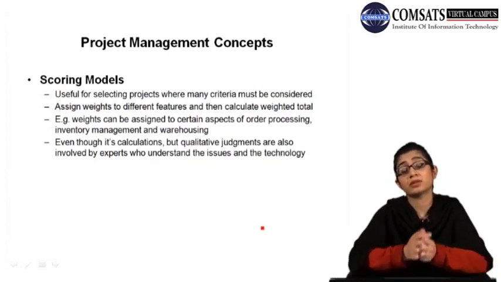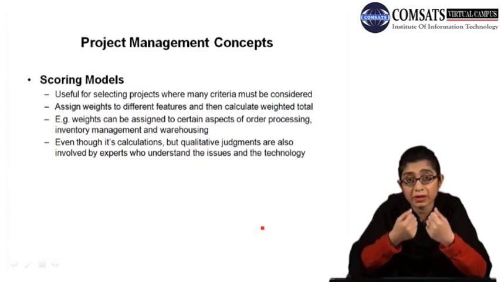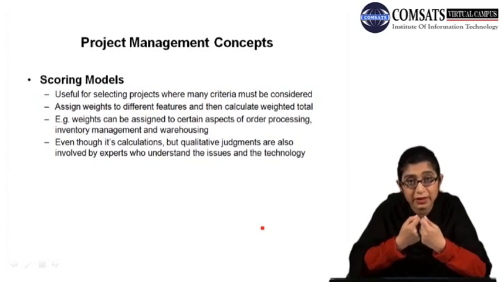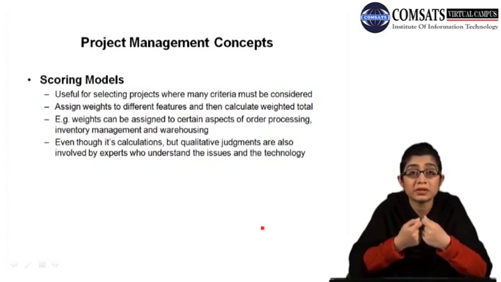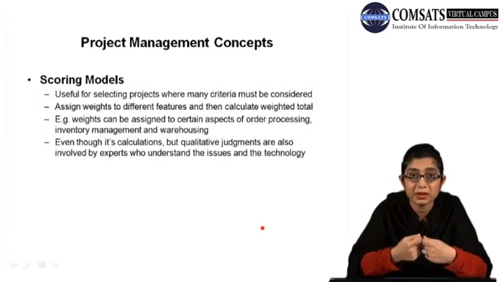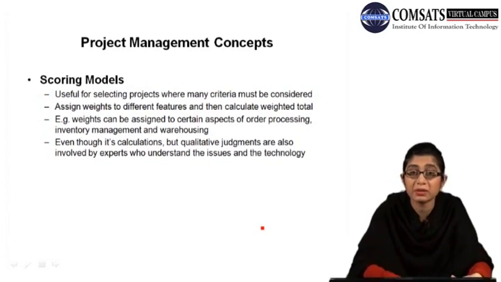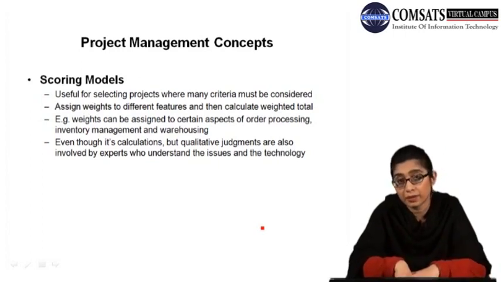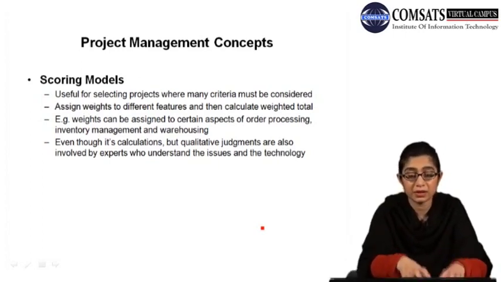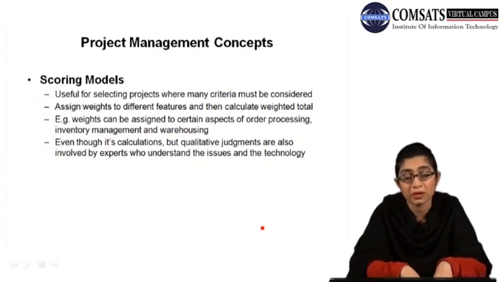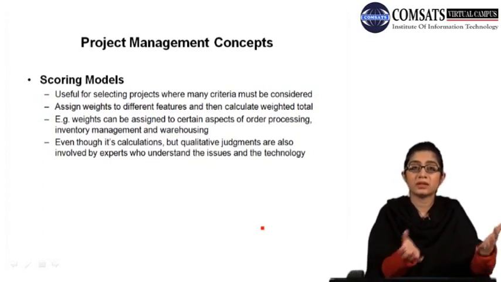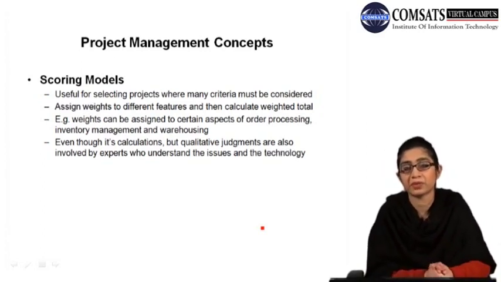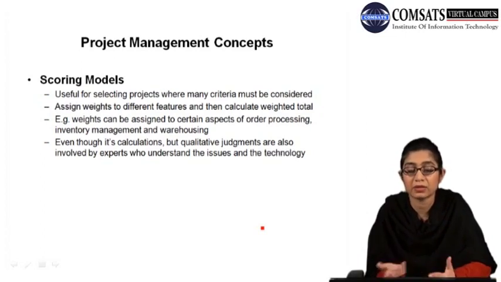In fact, experts are involved who are going to evaluate. They're going to decide what the criteria are, and assign weights according to their expert judgments. If this system is doing this particular work, then we're going to assign 4 points for this function, because this is more important to our organization. So again, even though it's quantitative, the judgments involved in all this criteria selection are qualitative.